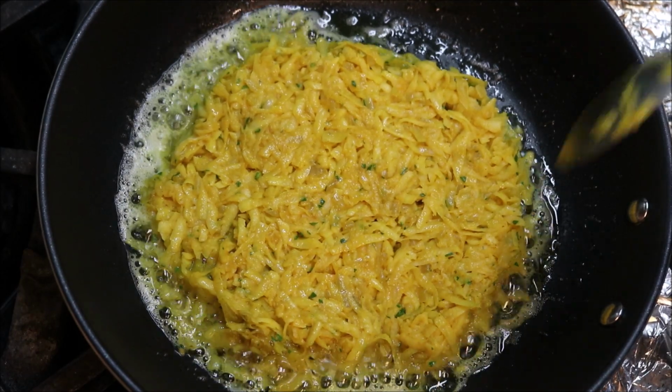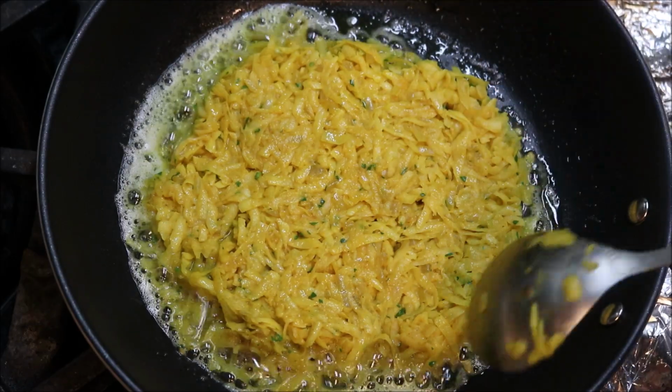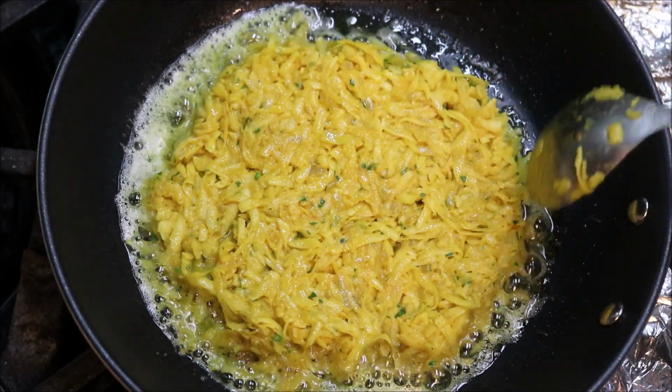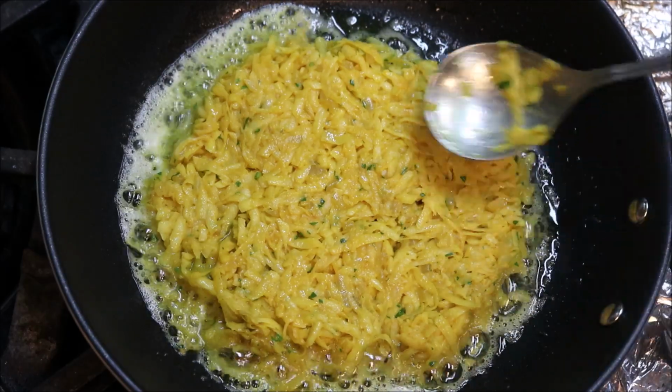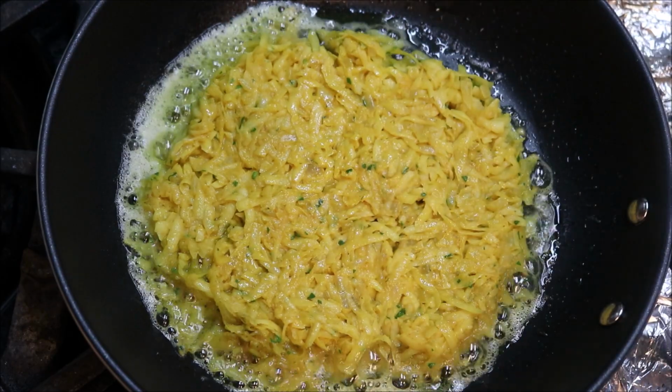So guys, all we need to do now is let this cook. Now you want to leave it for about 4 to 5 minutes on each side. Once you see it start to go golden crispy on the outside, that's when we'll flip it over. So in the meantime, we don't really need to do anything.